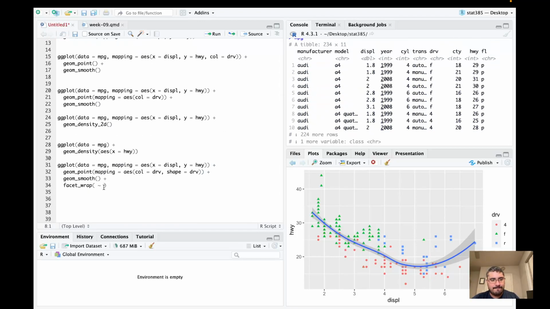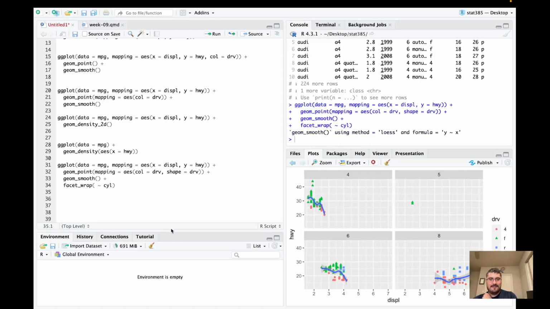Cylinder. Okay, now we can see different drivetrains, the relationship between highway and displacement across different cylinders. Interestingly, from an analysis perspective, we get high fuel economy with four-cylinder vehicles and there's no large displacement over here.